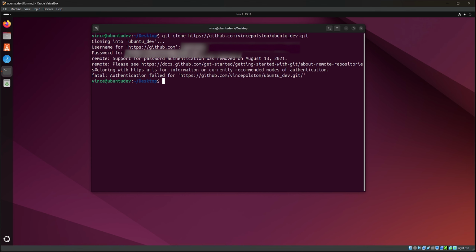And then we're going to actually run into a problem because GitHub basically stopped the method of using your password for this portion and changed it to tokens. So we're going to dig into that part next and generate an access token that will be used for our terminal here.